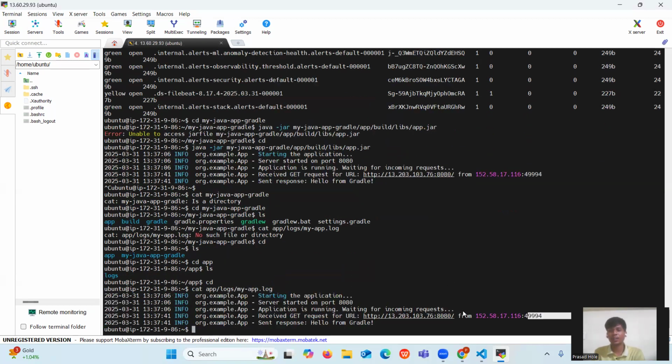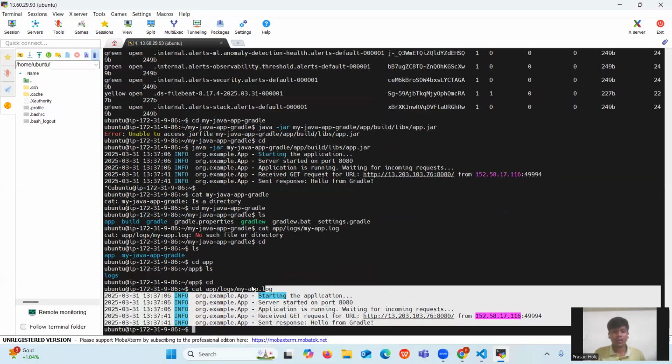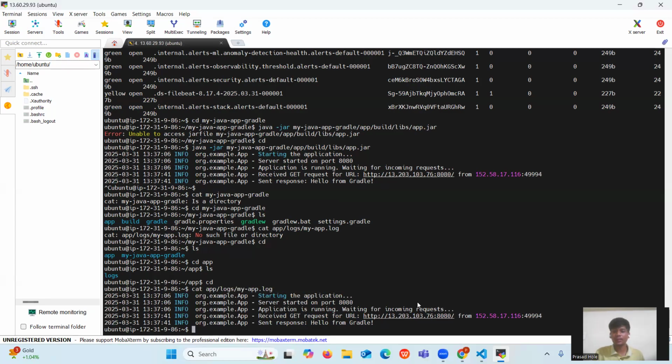So you can see the log messages are stored inside our my-app.log file.